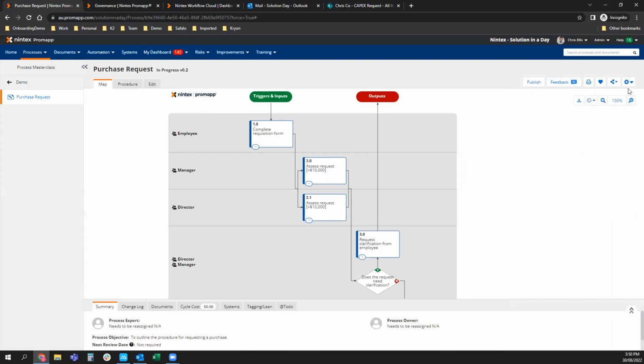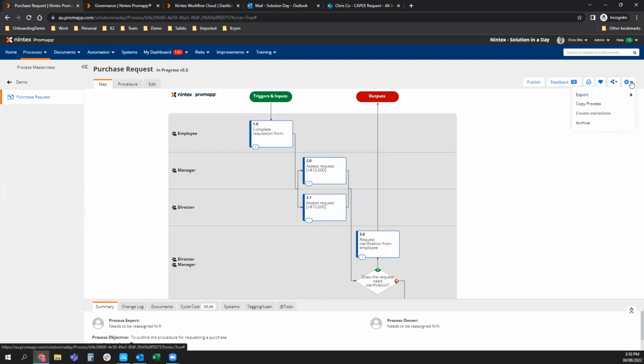A couple of other things in the top right. You can print a PDF, or you can print a hard copy of a process. We mentioned favoriting before, so I can add or remove that to my favorites. You can share processes, either internally, which will share via email, or you can share the process link externally. We call this a mini mode, a read-only view of the process. It removes a lot of the framing and the business-specific side of things, but it is something that can be shared with stakeholders of that process, whether internal or external.